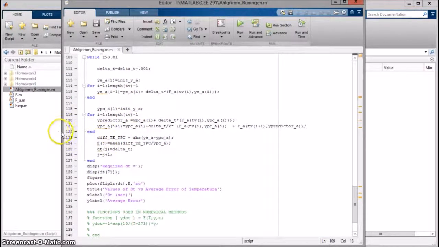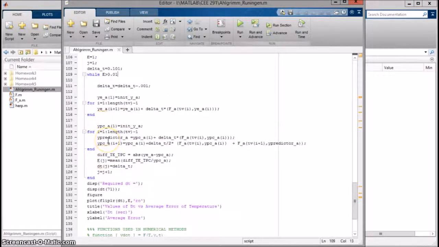Lastly, we wanted to display the required dt when we're finished, and then we plotted the values of E as dt changes on a plot. So that is our solution to solving the concentration of the reactor and the temperature of the reactor over time.